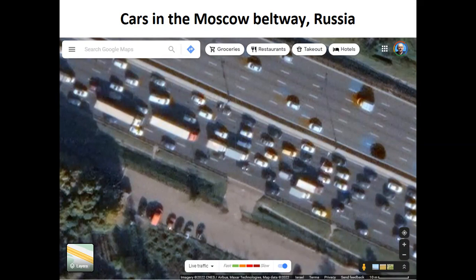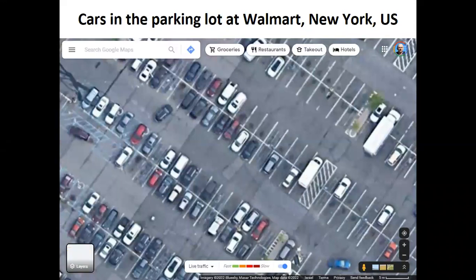All of them look more or less the same. You can see different colors, trucks, vans, small cars, and more or less identify size, but nothing else. Also, that's another example, from a parking lot at Walmart in New York.